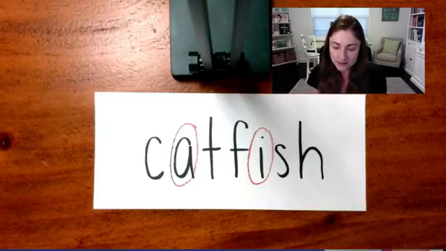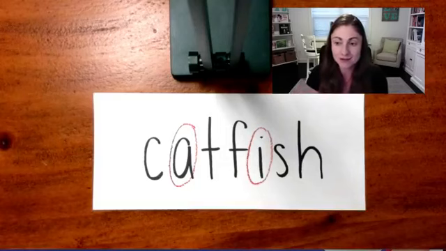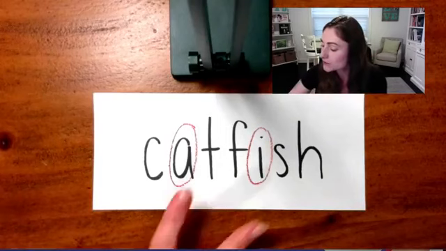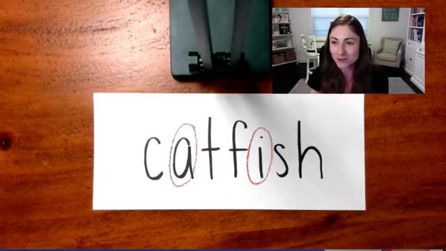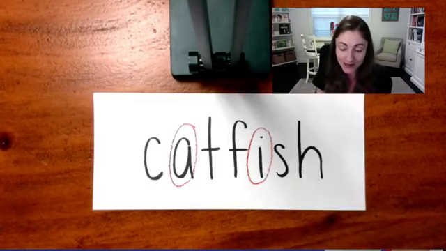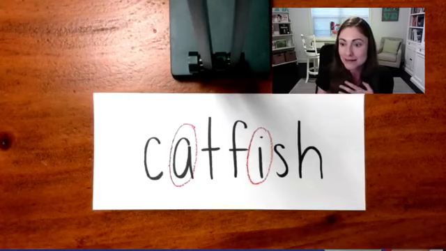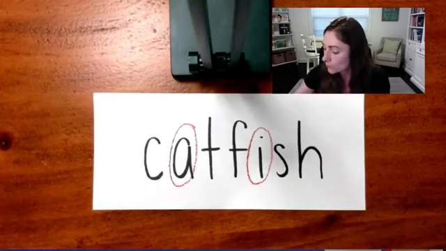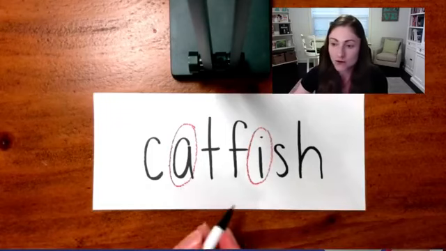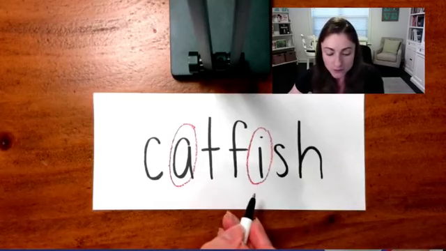So we're worried about these consonants, and also the kids will know by this point, or will have talked about the fact that every syllable has a vowel sound. So it won't be as simple as, oh, I see one vowel, I know that that's a syllable, because it gets more complicated when you get into things like silent E and some word endings. We'll talk about that later, but basically right now they see one vowel, they know that's one syllable. So we've got 2 syllables, and we're only going to worry about the consonants between the vowels.